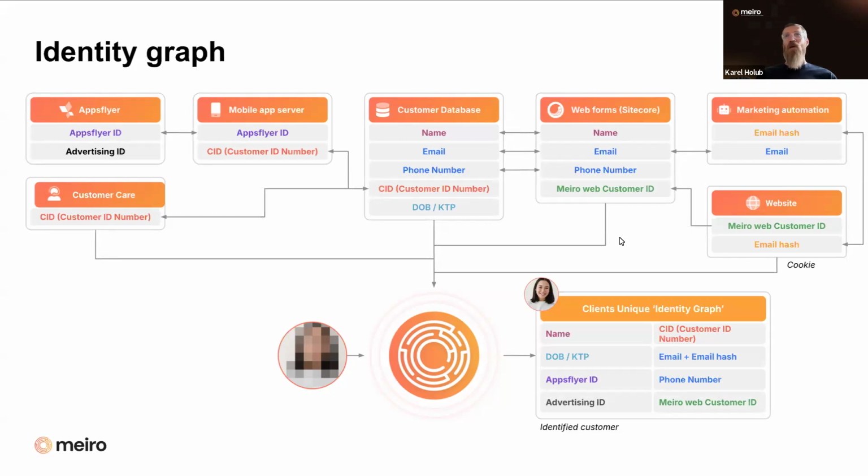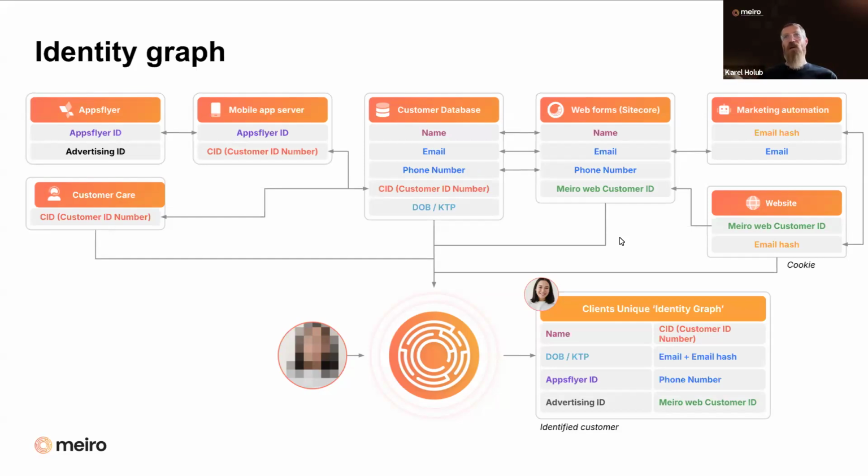The identity graph, you can also simplify it into this block view where we have, let's say, an example of the data sources such as mobile application, customer care system, website, and so on. And each of those systems is providing a unique data set.